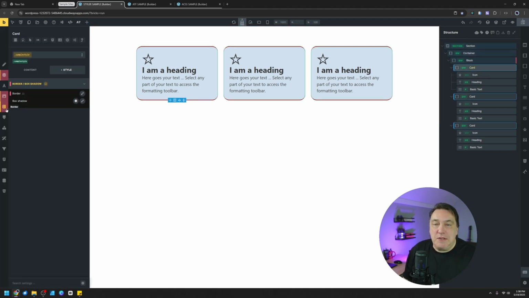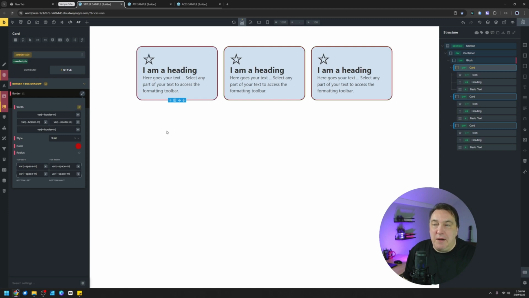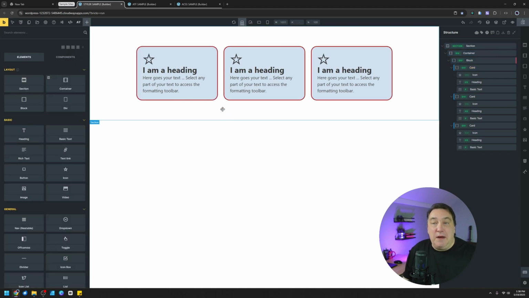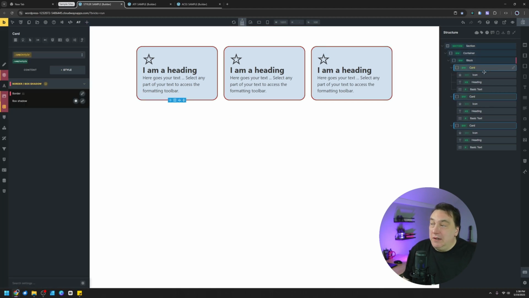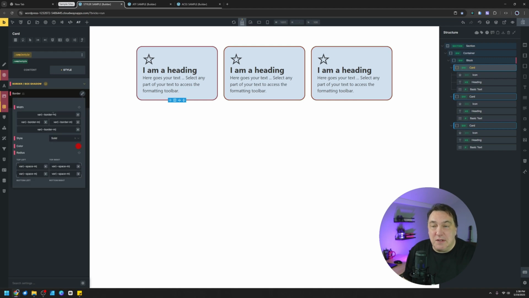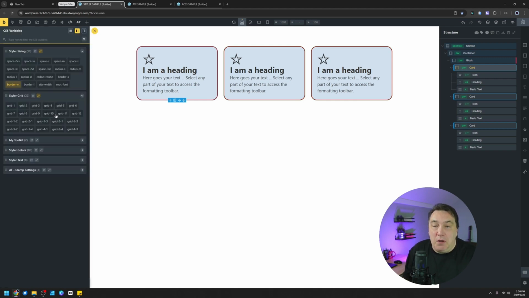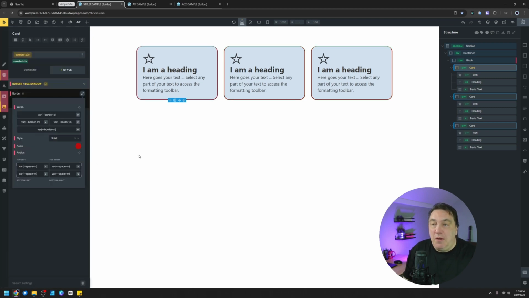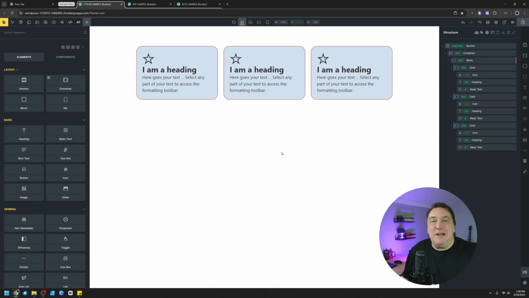So let's go ahead and fix that border, because I only got it on the top and bottom, I could go ahead and put it all the way around so that you can see. Now, that's a medium border. What if you don't want your cards to have a medium border? You think, oh, that's too large. Let's go to border small. Okay, then. So you simply come in here, you go to border small, and go all the way around. And there you go. Now you've got a nice thin border.